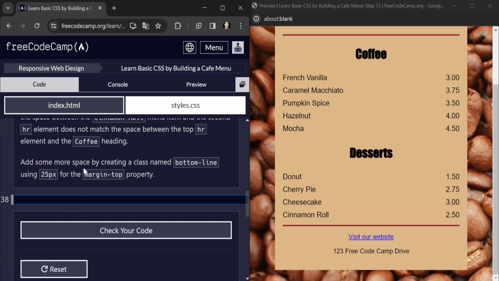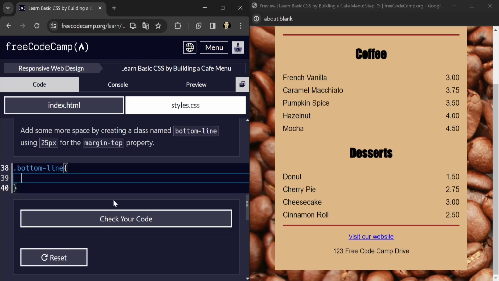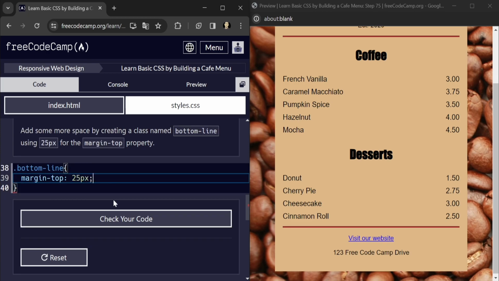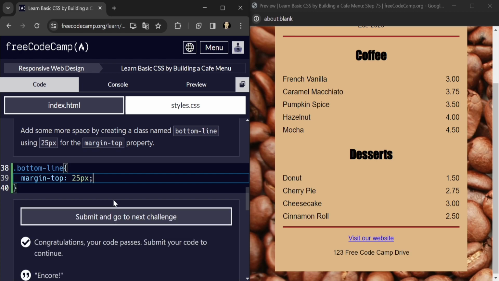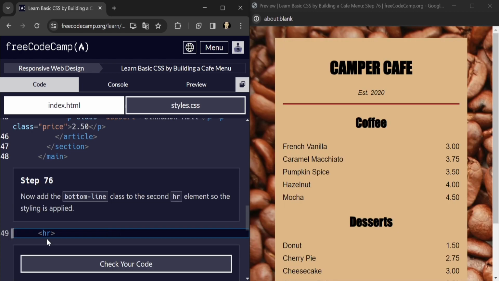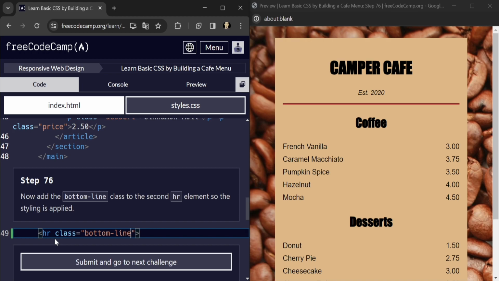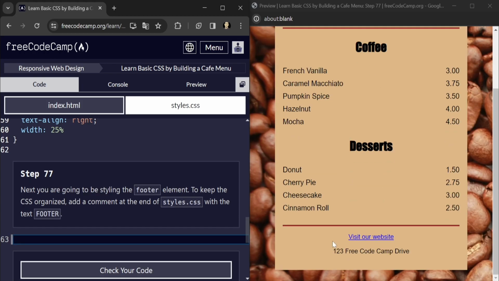Add some more space by creating a class named bottom-line, and add a margin top of 25 pixels, as they mentioned. Nothing shows right now because there is no class named bottom-line, so let's add class equal to bottom-line. Let's check our code. Yeah, it's right. You can see now there is a space here. It's looking great.